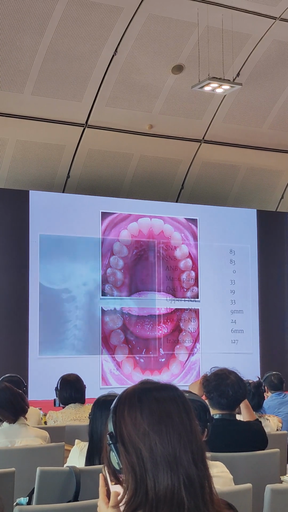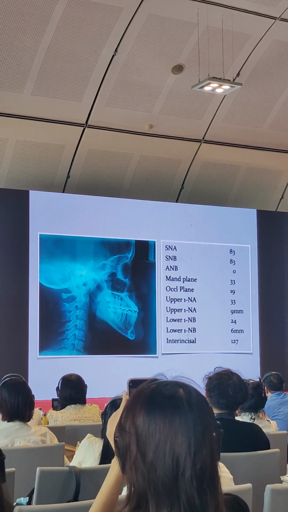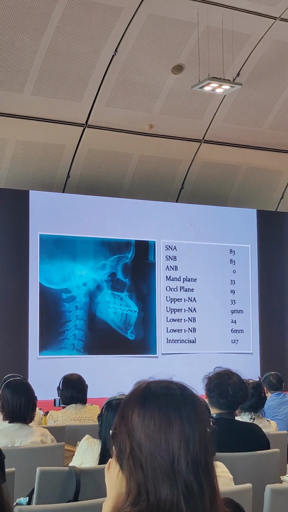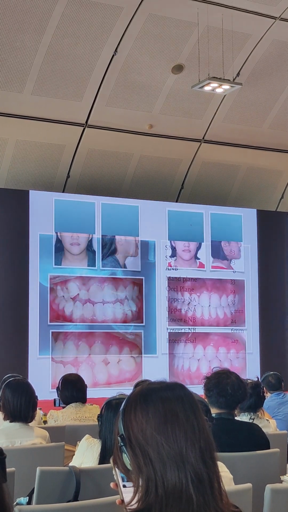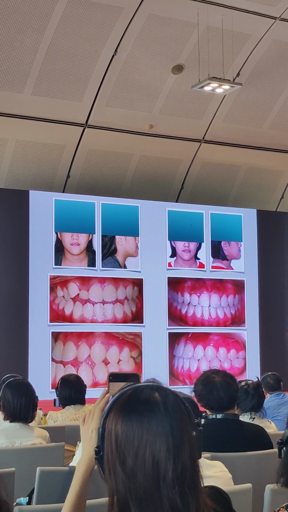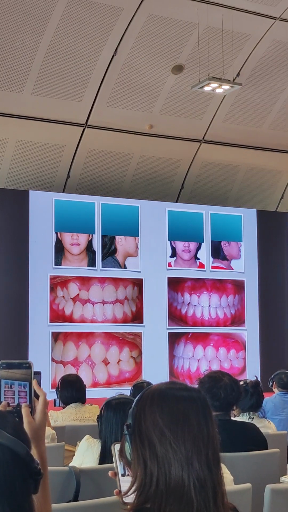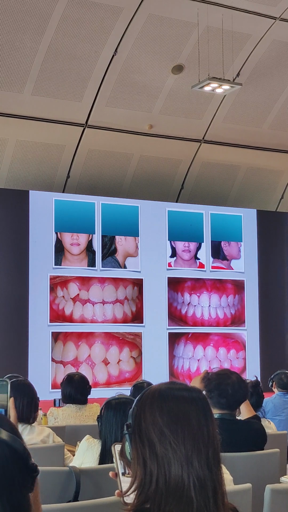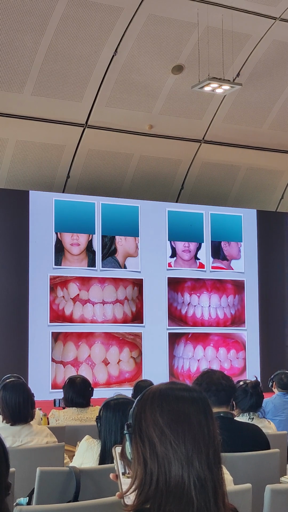And the cephalometric radiograph, because we did not do extraction, the incisors are still a little bit flared, but it reduces. If you compare the before and the after, I'm sorry, the picture, the nose was cut. You can see an improvement in the profile of the patient. There's a reduction of the mandible going backward, with good interdigitation on the canine molar relationship.